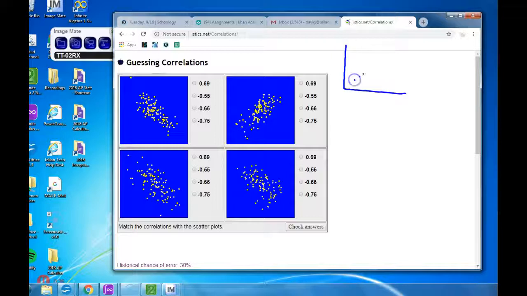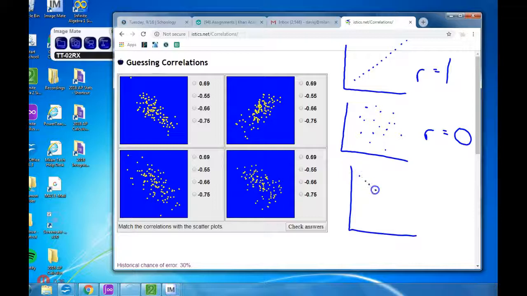So if the dots were in a perfect line going up, your R would equal 1. That would mean it's like a 1-to-1 correlation. 100% of the data is exactly on that line. If you had a random scatter where there's no pattern at all, that would be R equals 0. R is just the relationship. If you had a straight perfect line going down, R would equal -1. And then you can get into in-between values too.